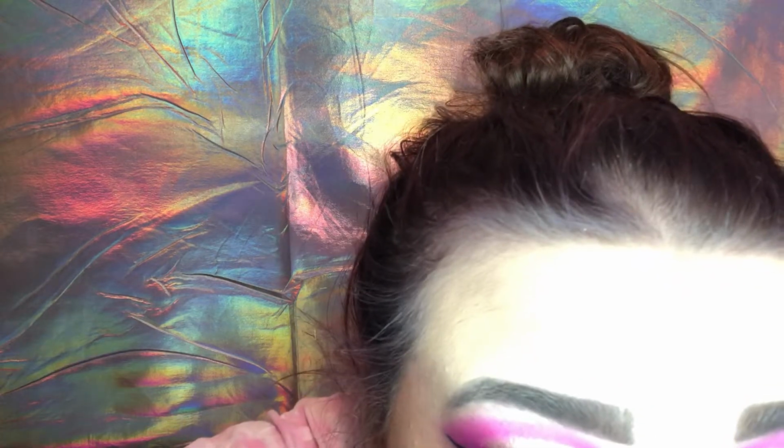So already, the redness and everything is very covered. Hold on, y'all. I got a little hair. There it is. So what I'm gonna do next is I'm going to go in with a little bit of Tarte Shape Tape on the inner part of my eye, and then a little bit down the bridge. I'm not using a lot because I am going to go over it with some ColourPop concealer in a minute. I just like to add a little bit more coverage.